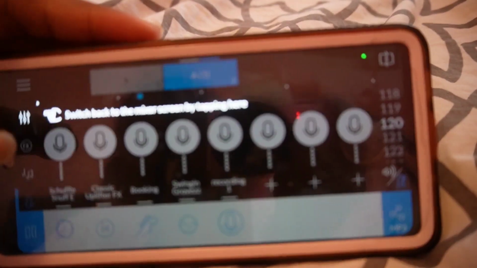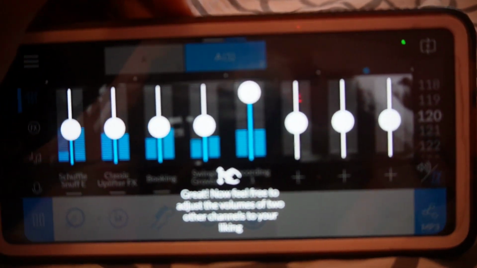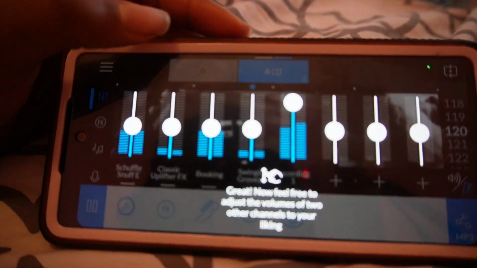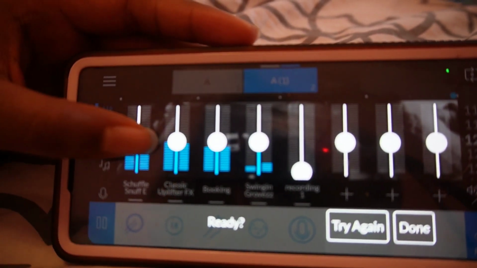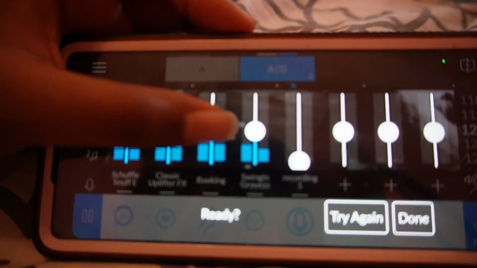Alright, let's see what that sounds like. No, I mean, Riri Gang, I can't hear my voice because of the beats. Oh yeah, and you can adjust the volume, how loud you want it. And whenever you're ready, press done. Oh my gosh. I just wish that I wouldn't get this cold.